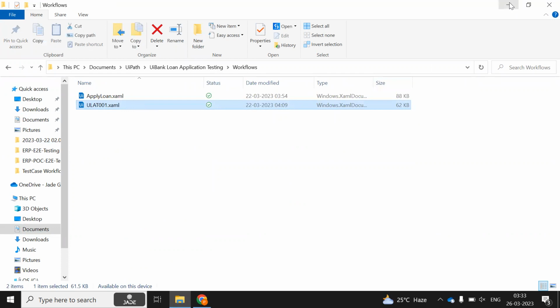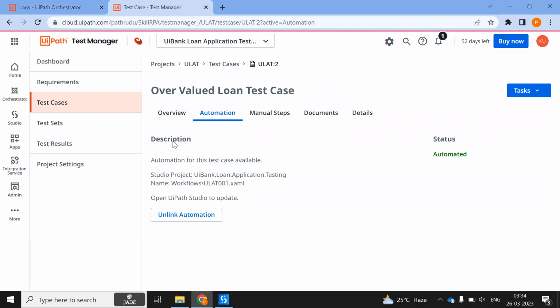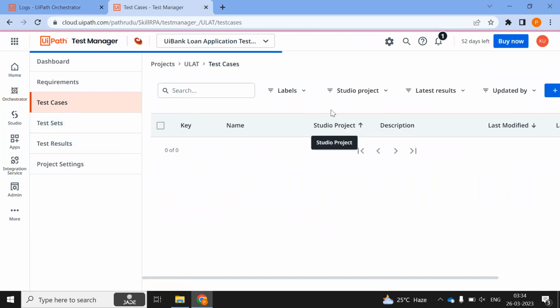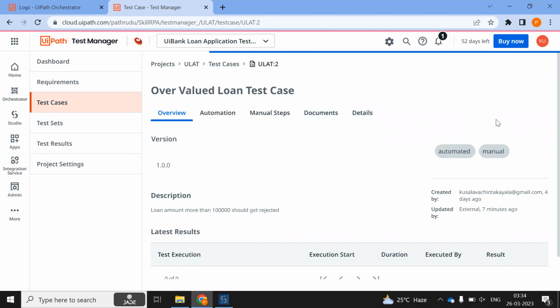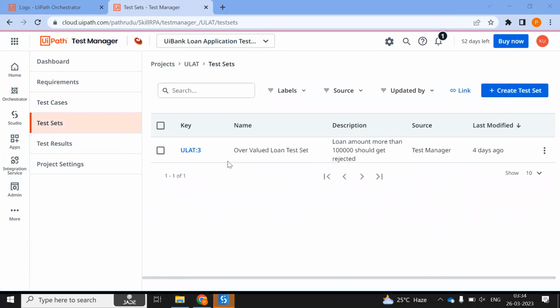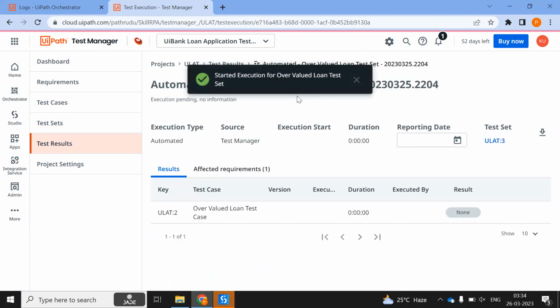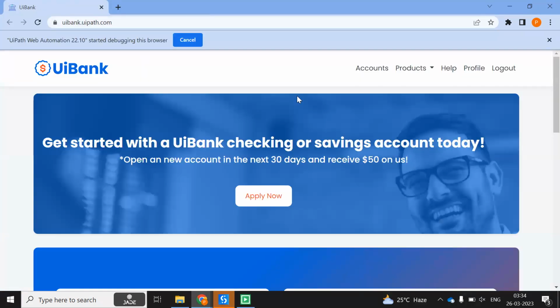So this is my test case. And in the Test Manager, we cannot run anything directly from the test case. For this, we need to run it from the test set, which we did yesterday in the previous call. Now, to execute this automation script, we just need to click on this and click on automated. If we click on manual, then the new pop-up will come, which we saw in the second session of this video series. Now my automation has started.